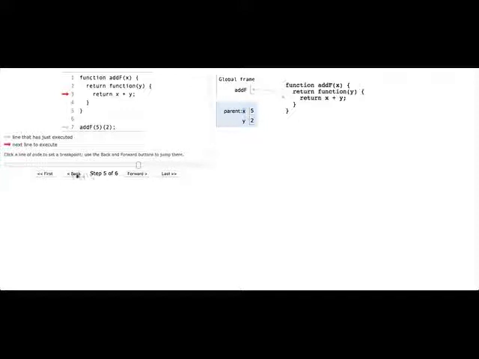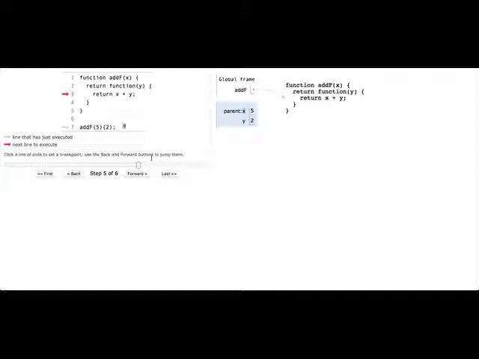When we returned that value from addF the first time it was invoked, the return value was just a complete function. So when we did that, we still had x here, which we now have a reference to, and when we move forward and call addF again, we still have a reference to x, the parent function.